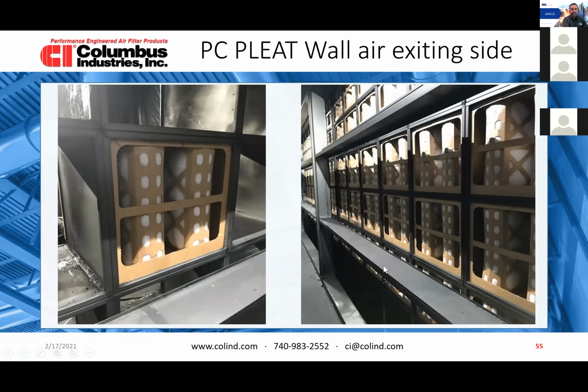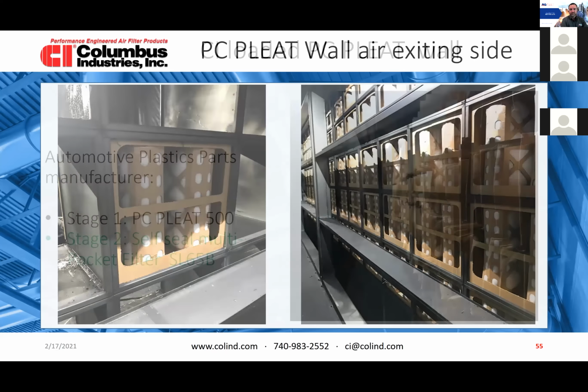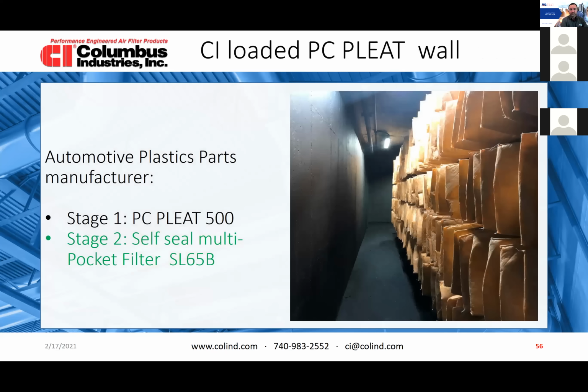They had a filter behind here, but with our PC Pleat, they did not need it. They ran for, I think, 2 or 3 weeks with this, and they were very happy. But when we mentioned the possibility of adding efficiency right there, they went with the pockets also. So that's the same there. But this time they used the 65B, which is a different filter from the other one, the 92B, because the particles did not require the 92B.